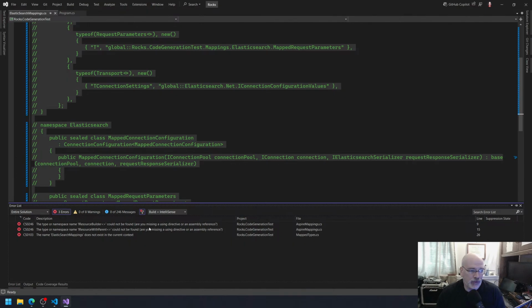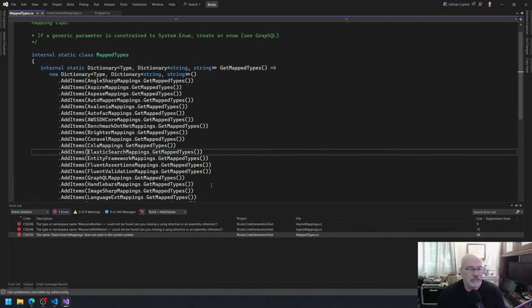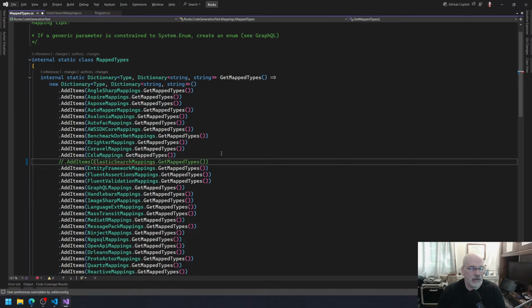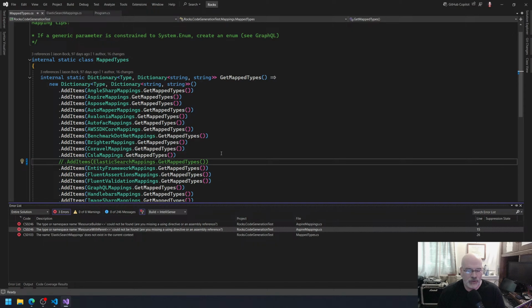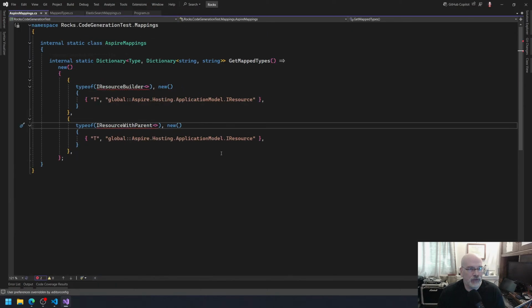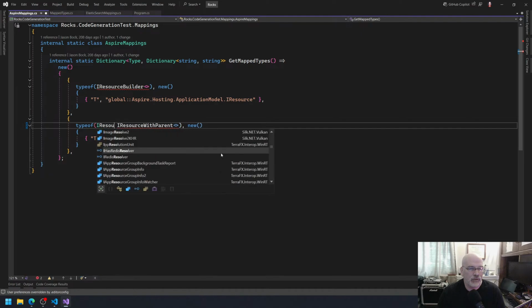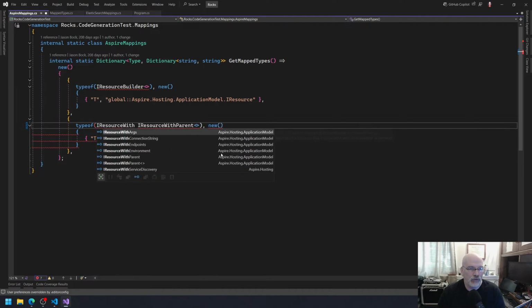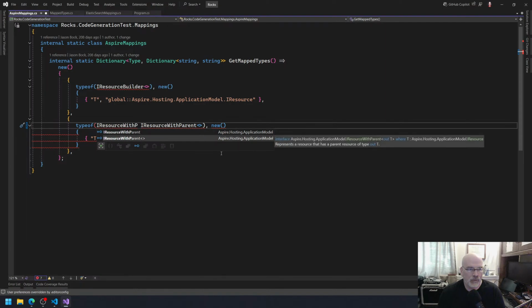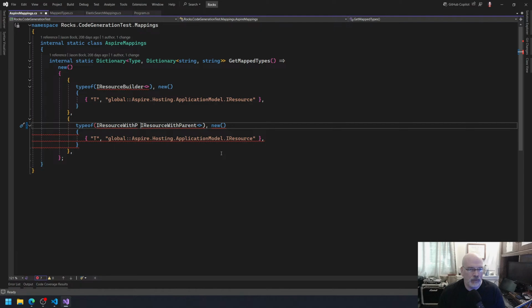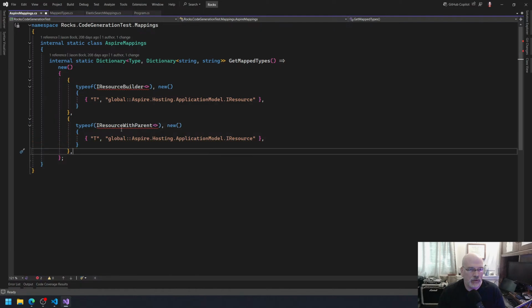Well, also, you know, that could break. But then with Aspire, because now it's IResource with parent. What was it saying here?